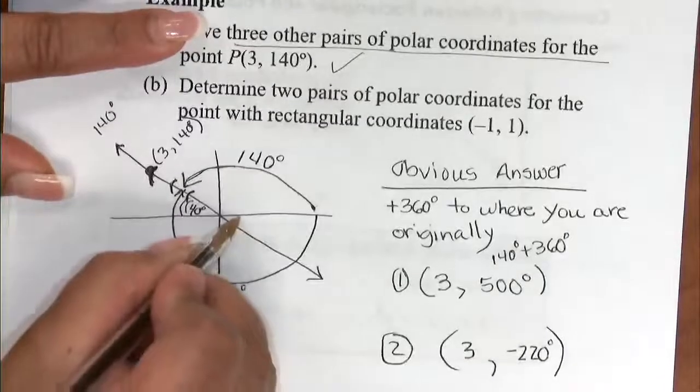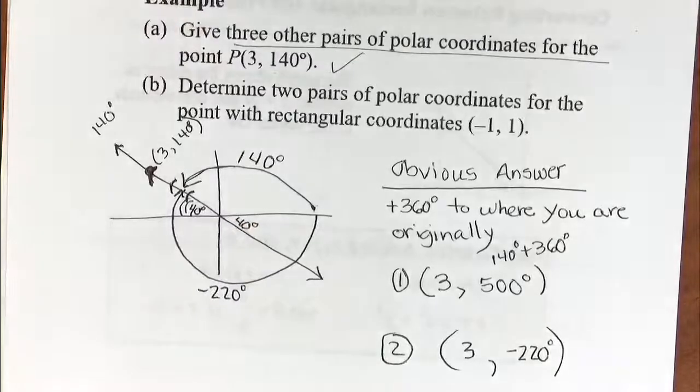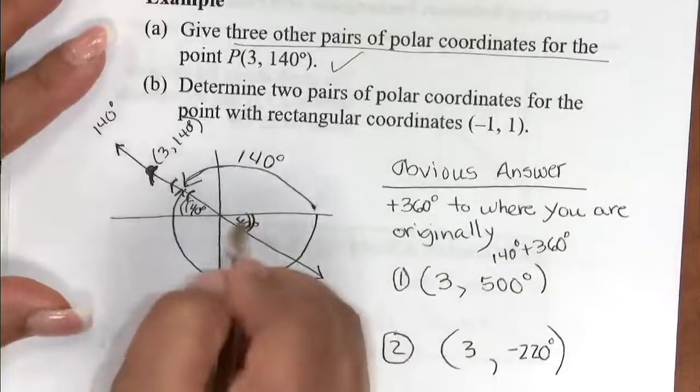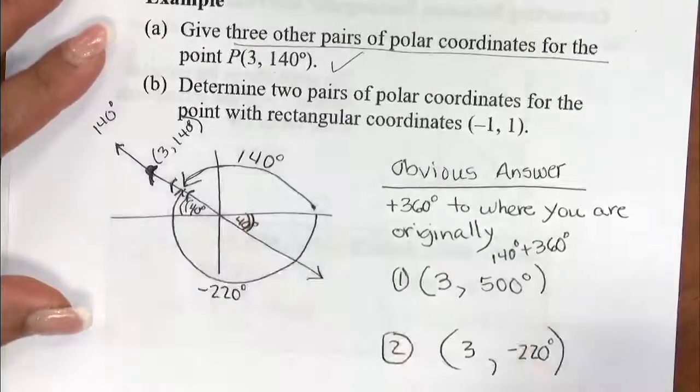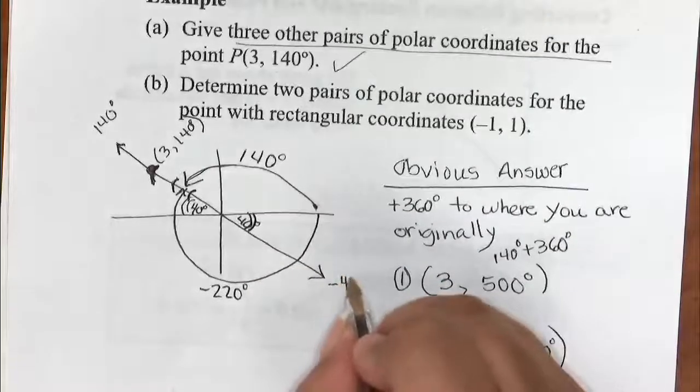So let's say, and if you don't remember this from geometry, those are called vertical angles. Vertical angles are always equal. They look like a little bow tie. So you got a little bow tie right in here. Those are the two pieces of the bow tie. Those are called vertical angles. They're equal. So I rotated to negative 40.